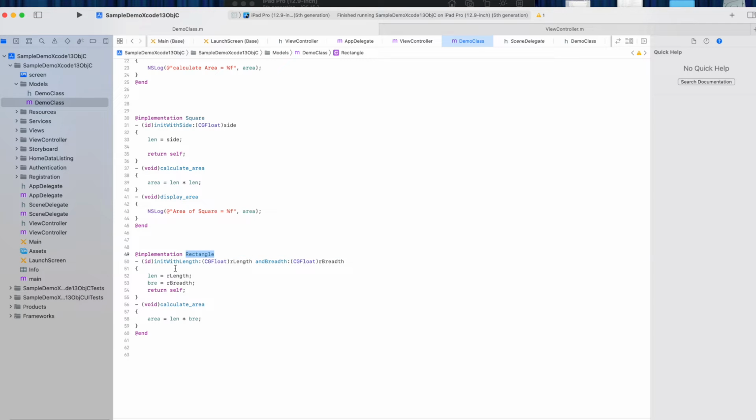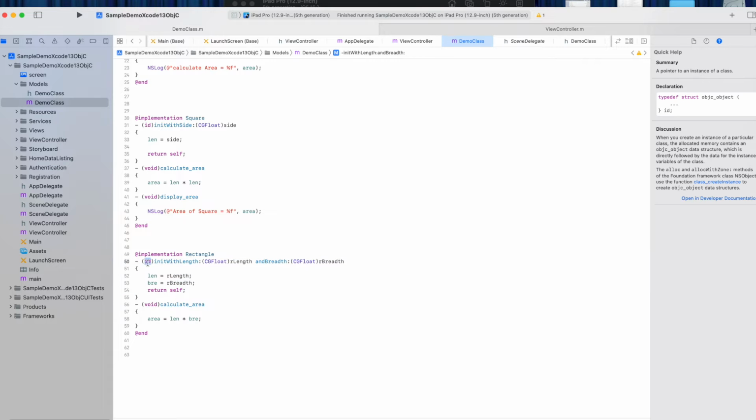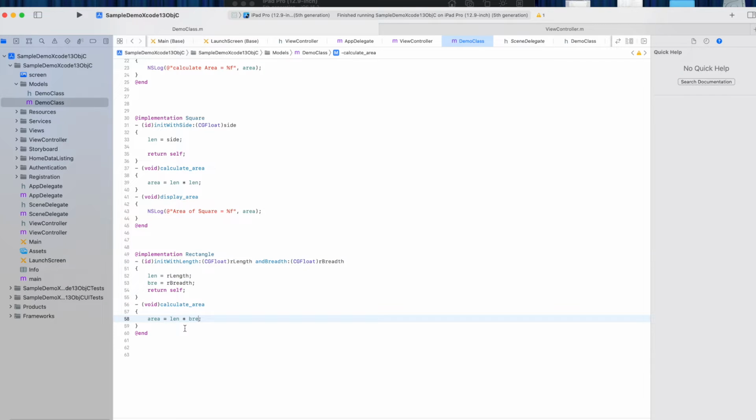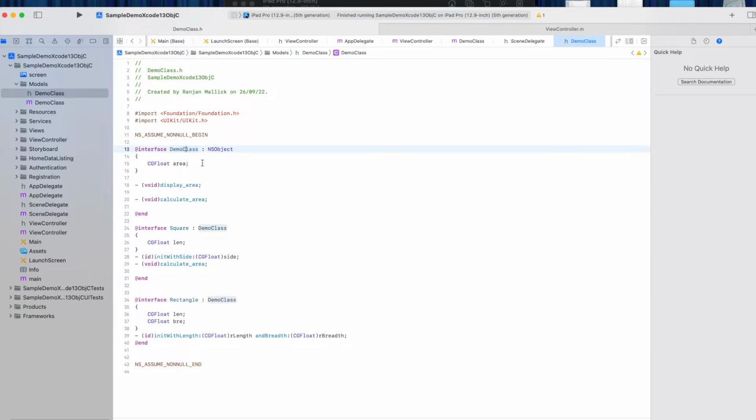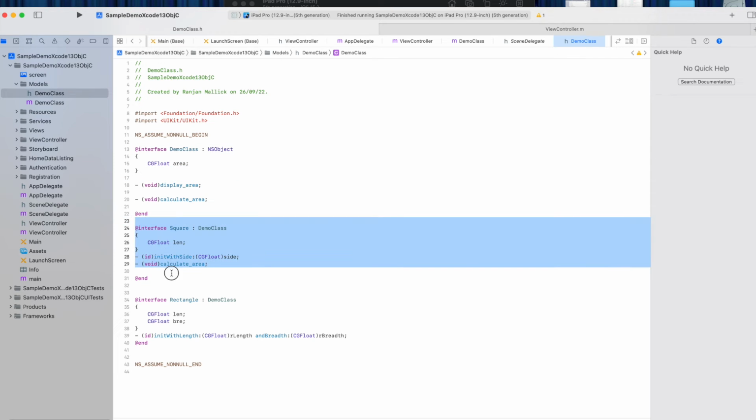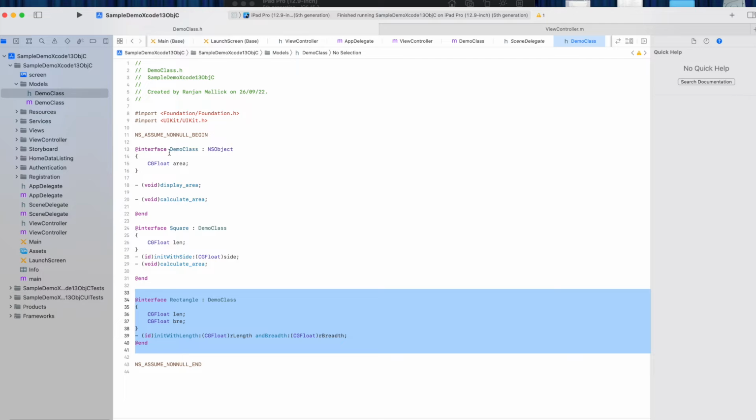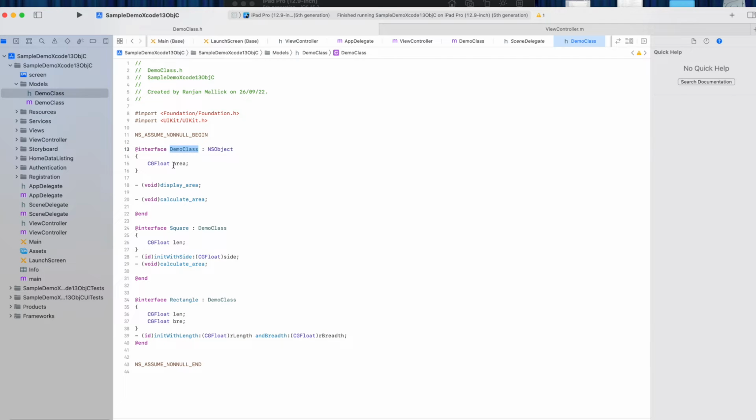For Rectangle, I have written self, and calculate area is length into breadth. So I use that base class. The point is, I use that base class's properties. These are multiple forms based on that base class. Meaning I need the area of different shapes: square, rectangle, circle, triangle.